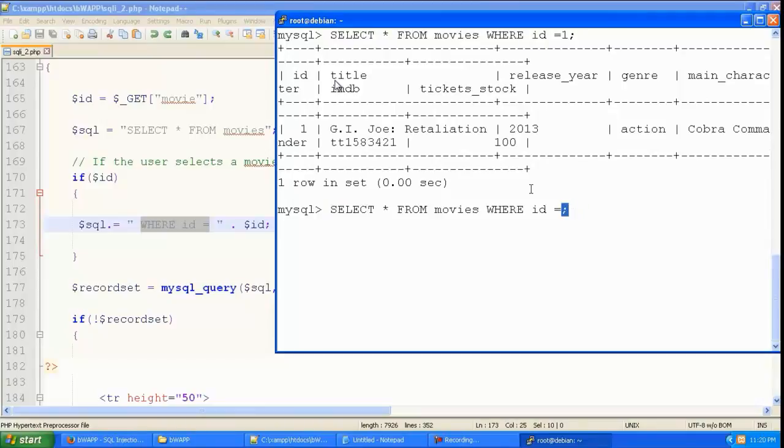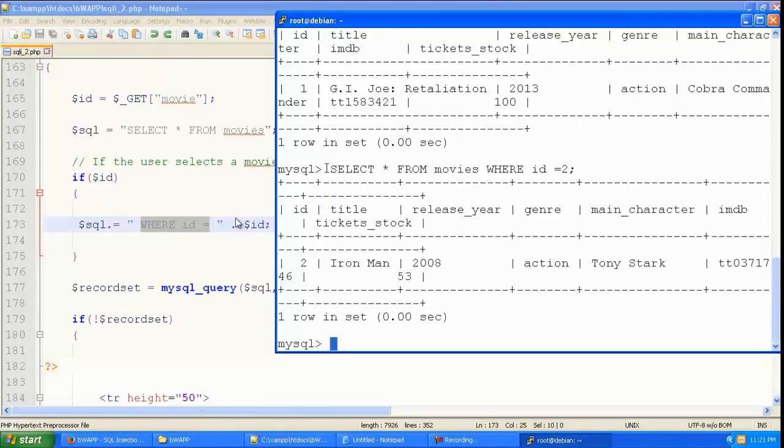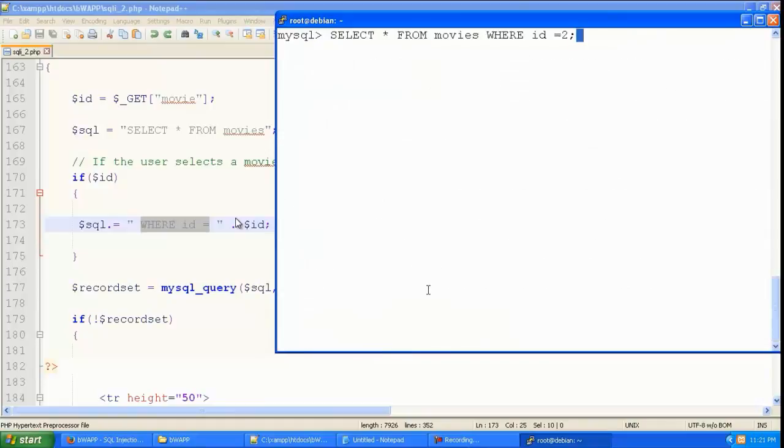We'll give where ID is equal to 2, and it's giving the result for 2. We'll give where ID is equal to 2, order by 10.